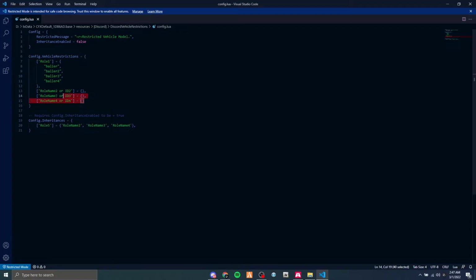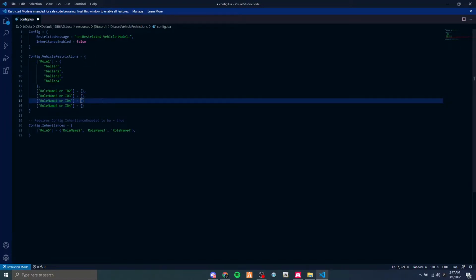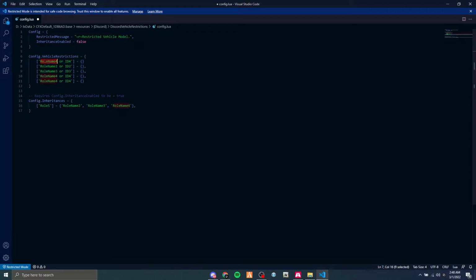But really quick, what I'm going to do is make 5 sections, because I'm going to set this up as if I were using all 5 of my roles, which is role 1, role 2, role 3, 4, and 5. So the way I had it, and remember here, guys, is role name 2, 3, 4, right?